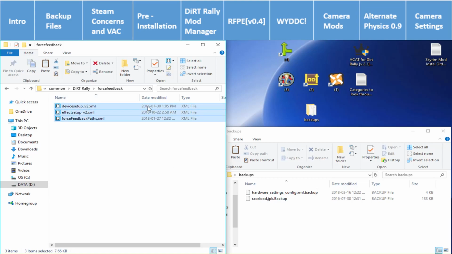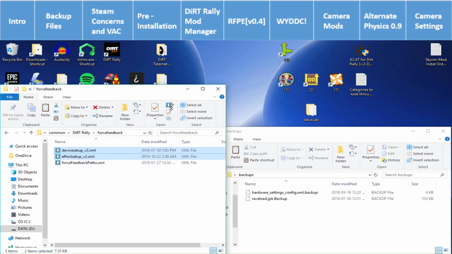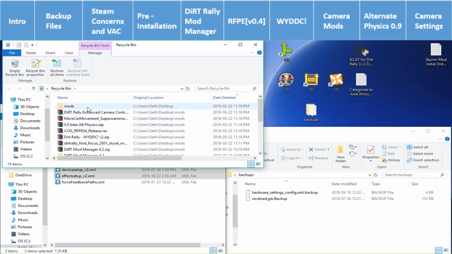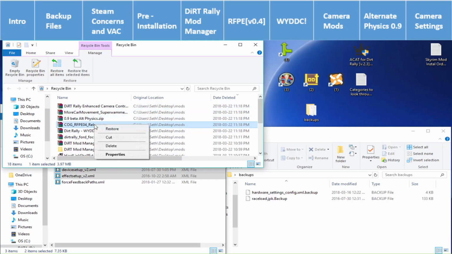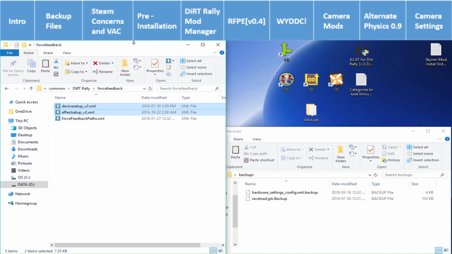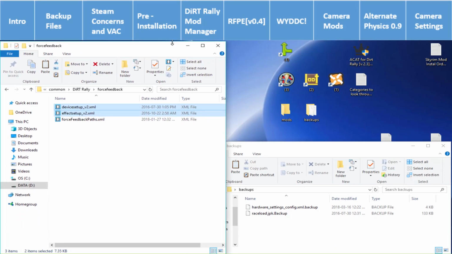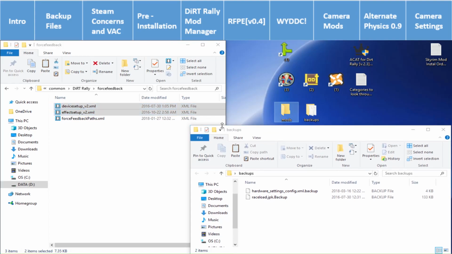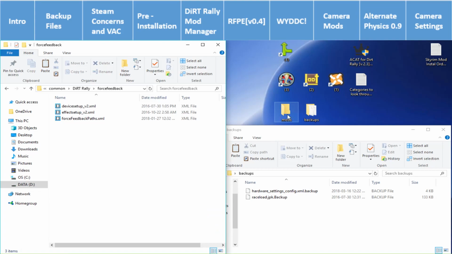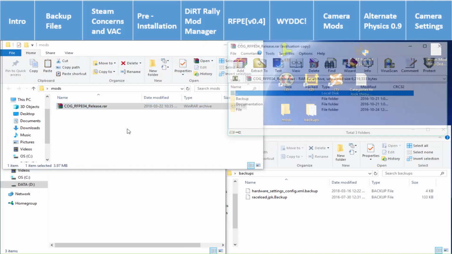Now, as you can see, there are files with the dates 16, 16, 18. These are the new files that were changed in the RFPE mod. So, although I deleted them, I'm going to restore the mods folder and specifically RFPE. So again, this is the additional things that you would maybe want to change or do, specifically if you want to actually save your game. Now, I've had problems where I can't save my game. I can save the settings in the menu, and I can save the settings when I'm starting up the race, but then after the race when I come back to the menu, it doesn't want to save anymore. But oh well, it worked for a user on the forums, so hopefully it will work for you guys if you do this right.